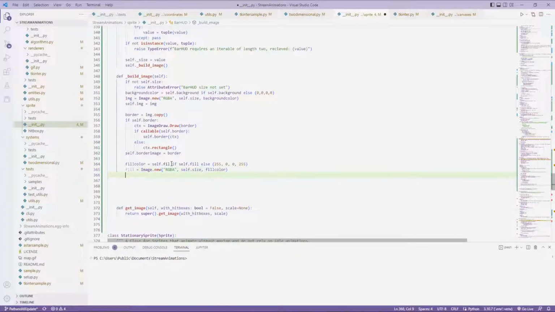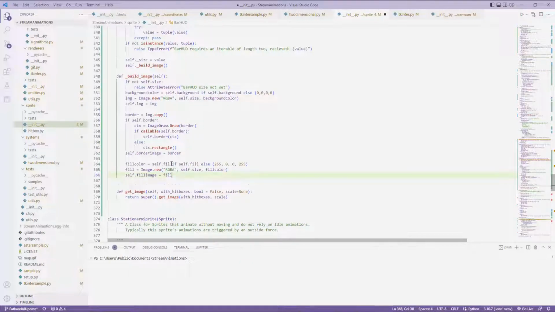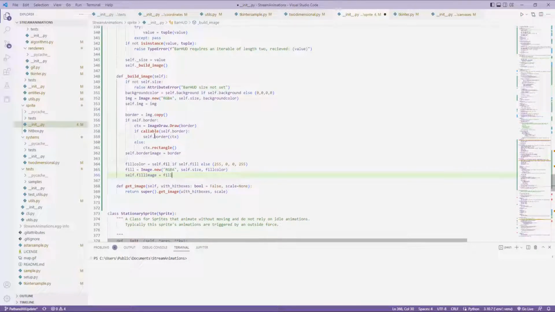There we go. And that should be good. Self.fill_image equals fill. All right, so we have our three images that we can layer on top of each other to create our bar. Now we just need to actually get the image.